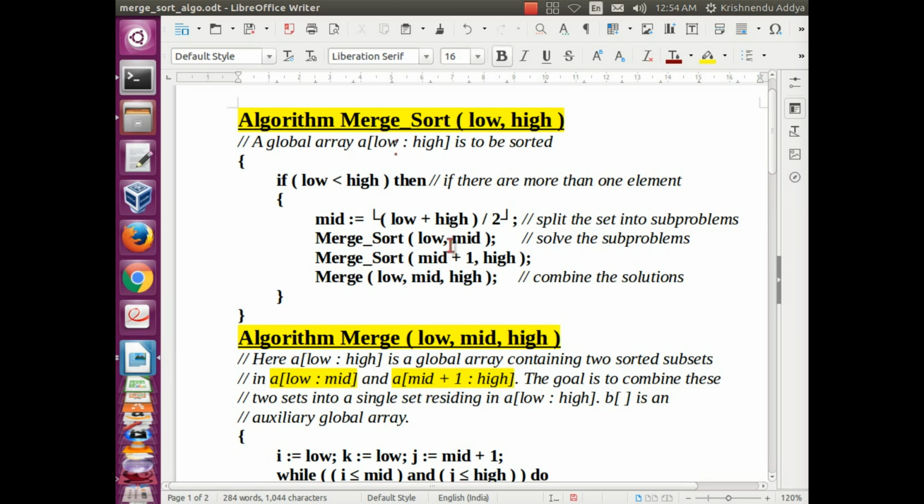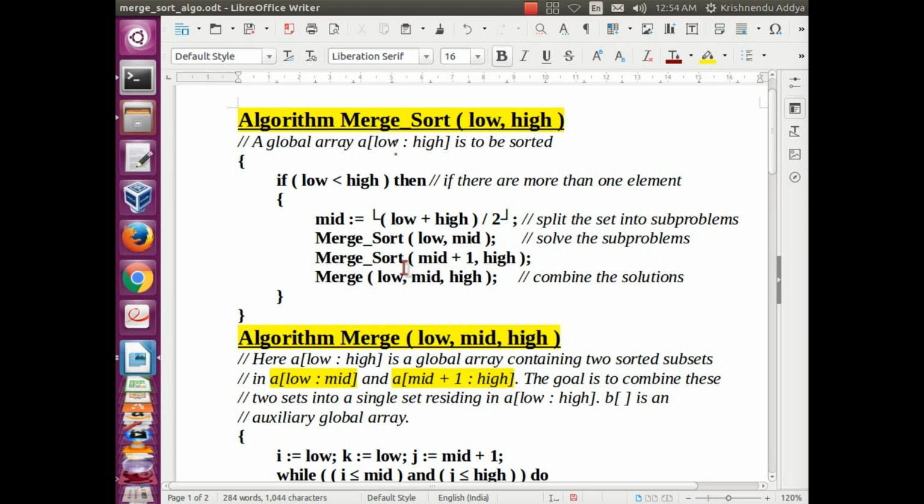Here there are two subproblems: one from low to mid, and another from mid plus 1 to high. So using this recursive function, it will break down the array into two subparts in each iteration.